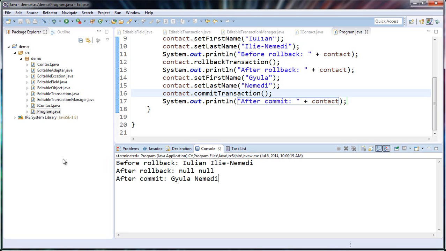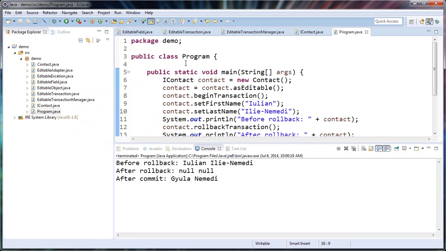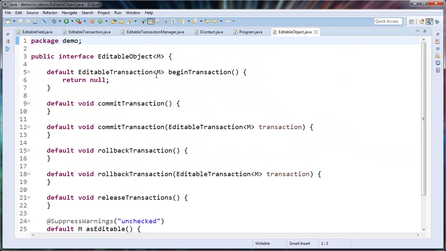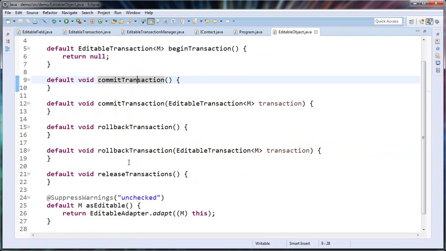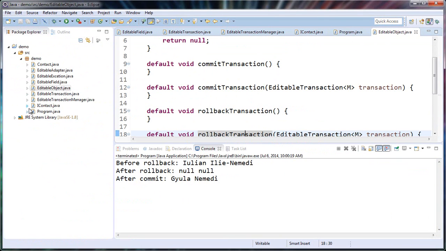So in conclusion, what we can do with a simple framework like this one is to define a contract that allows us to create transactions and work with them, commit those transactions, roll back those, or release in the end the context of the transactions.